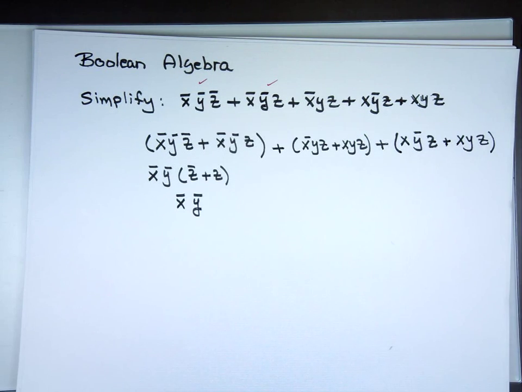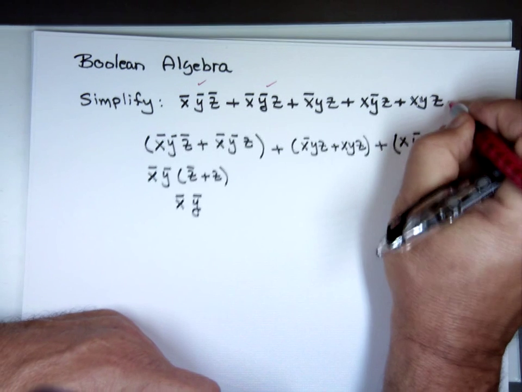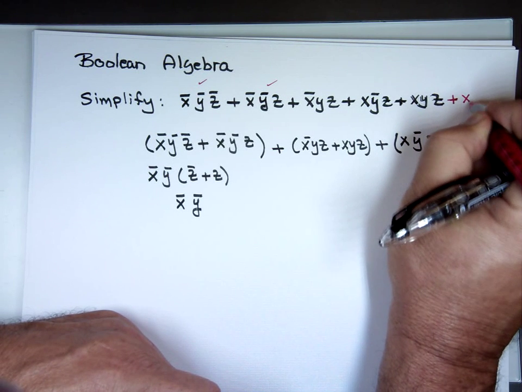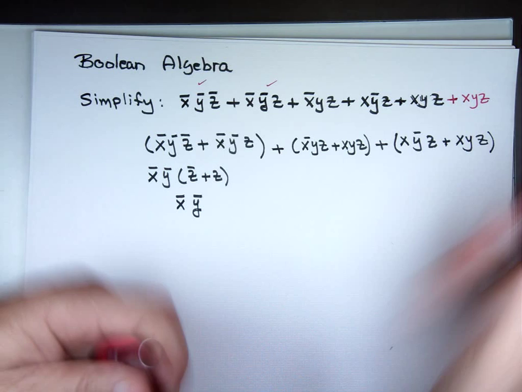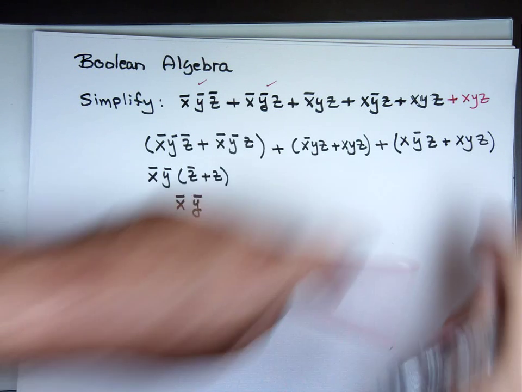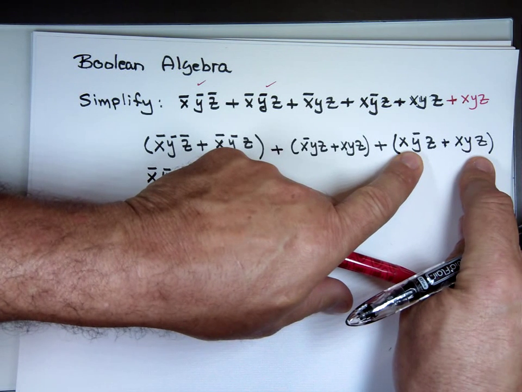So where are you getting the X, Y, Z? You can use it twice. Yep, you can write it twice. What's X, Y, Z or X, Y, Z? Isn't that still X, Y, Z? What's X or X? X. So what I did actually, I added an extra term, called it X, Y, Z, to match this. The reason I did that, that allows me to simplify this piece now.